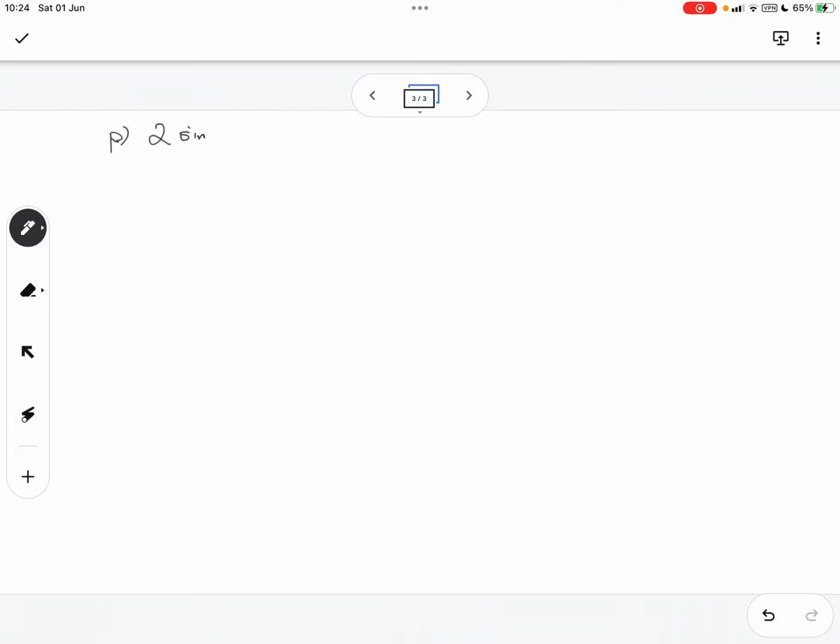2 sine 3 theta plus 1 equals 2.6. So this one, it's literally an equation, but it's also the stuff of nightmares in trig, especially in grade 10. But in matric, you're expected to be familiar with this, né? So I'm introducing this harder one so that you can be closer to where we need to be for our matric math. So the 2 sine of 3 theta plus 1 equals 2.6.